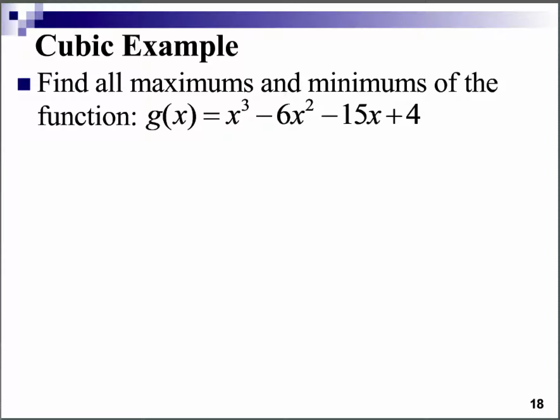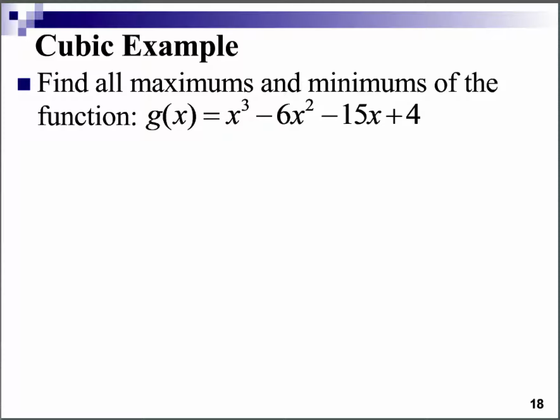Let's now take a look at an example that's a little bit more complicated. The previous example was a pretty straightforward parabola. We already know what that looks like. Here's a situation where we have a function that is not a quadratic. Its highest power is no longer 2, so it's not a quadratic by definition. It's what we call a third degree or a cubic function. So the shape of this is probably not too familiar to most people. And it's very difficult to predict what's going to happen.